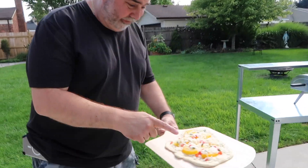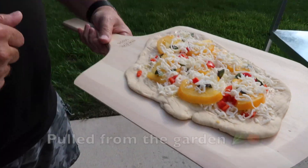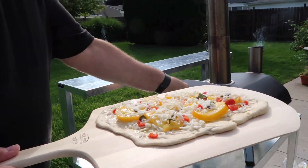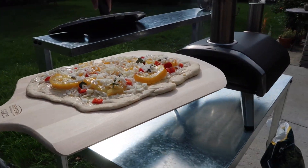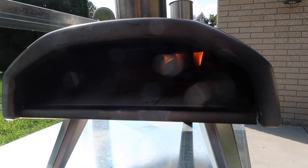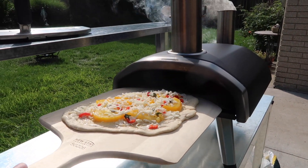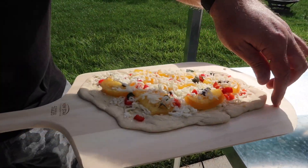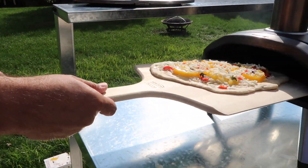So this is a pizza that's going in for my wife — I think it's tomato and basil with some mozzarella and something else. It's already at about 900 degrees. Look at the flame in there — it's a rolling flame. We'll put it in there... this is stuck to the board, it's not going in.